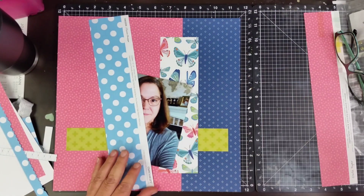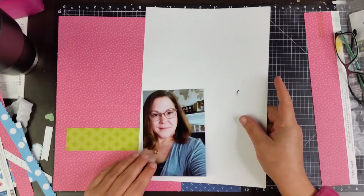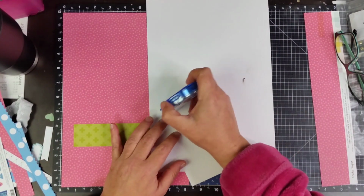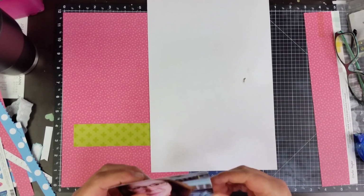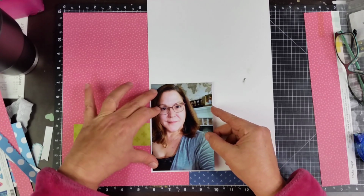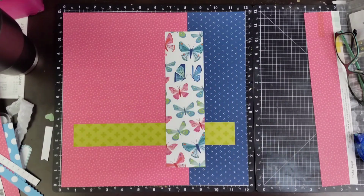So here we have the picture. We have our design set out. I got to figure out where I'm going to put my embellishment clusters. And while I'm thinking about that, we're just going to go ahead and mount the photo. Now, this is one of those layouts that I just sat down to do, right? I had no plans. I had a stack of photos on my desk.